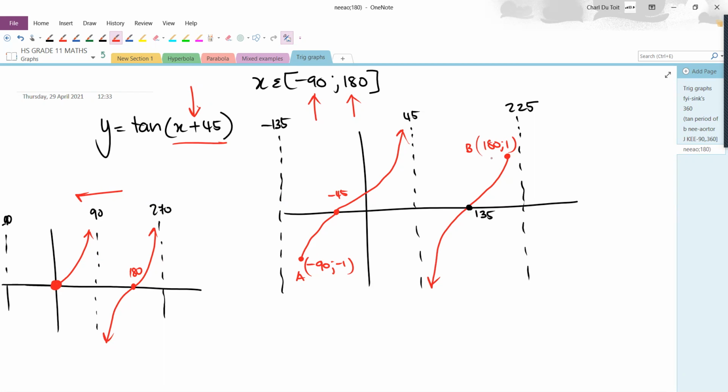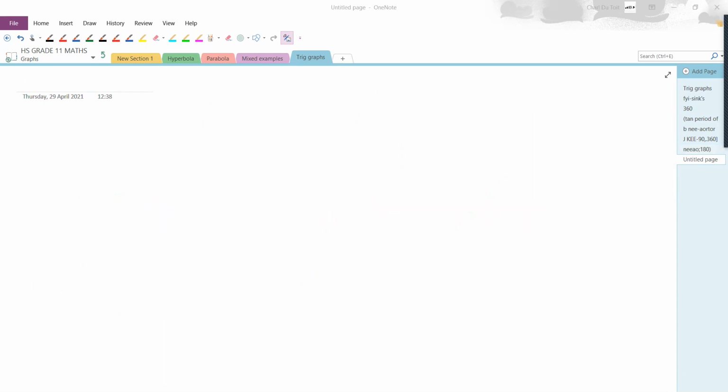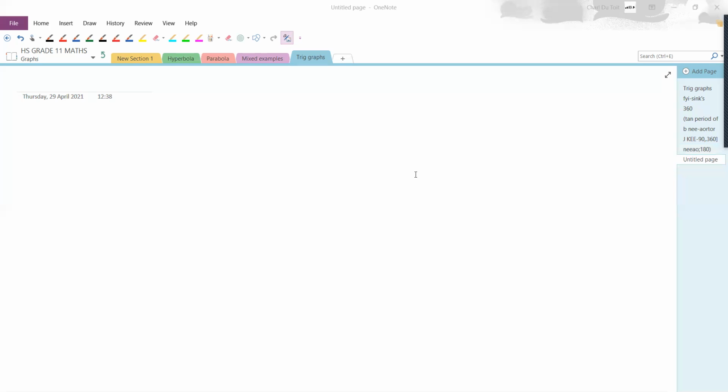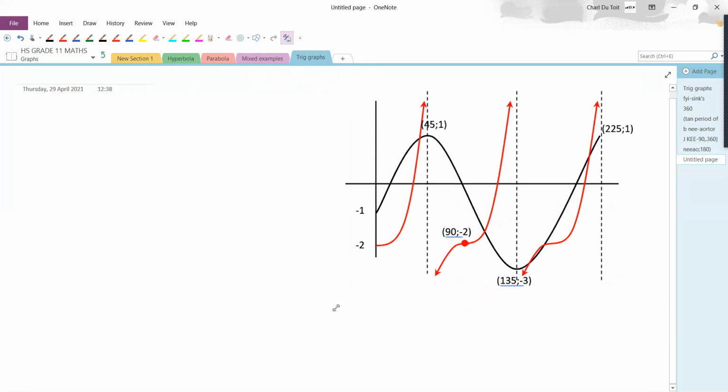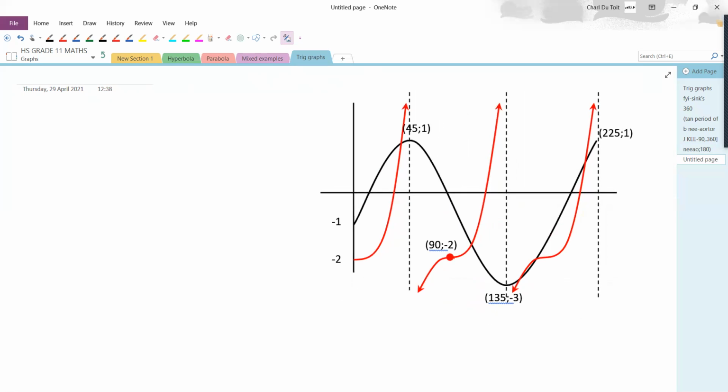Did you all get this? Yes, sir. Good. Very good. Okay, I'm going to go in the other direction by giving you a graph first, and then you must determine the equation, all the other stuff. So I'm going to make it difficult. Just give me a second so I can copy stuff. Paste. And just the questions as well.